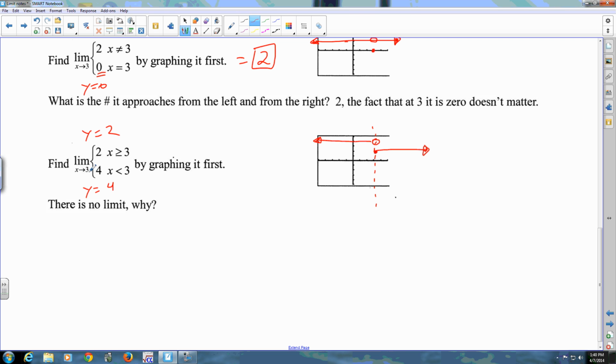What is the limit as x goes to 3? Well, as you come at it from the left, you get 4. As you come at it from the right, you're getting 2. So these are not the same number at that value, so there is no limit, because they aren't converging to the same number. Now, just to change it up, if I asked you for -3, what's the limit as you approach -3 from both sides? Well, then it's 4. Okay, it has to be the same number from both sides. So there's no limit for this one.